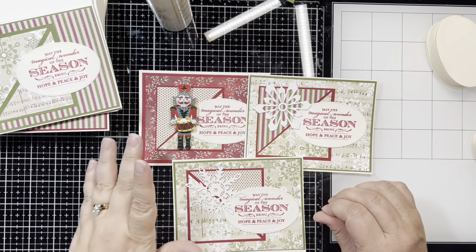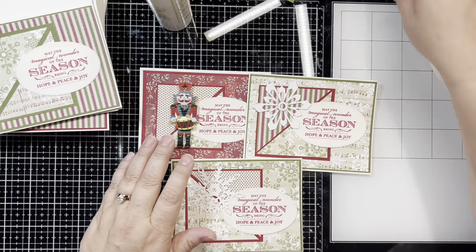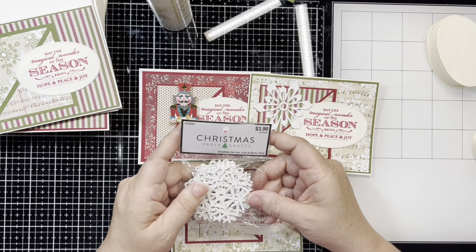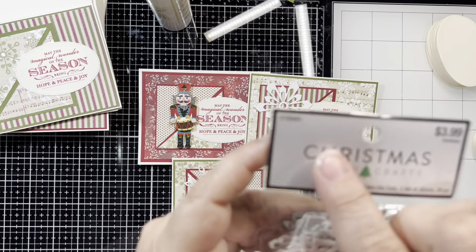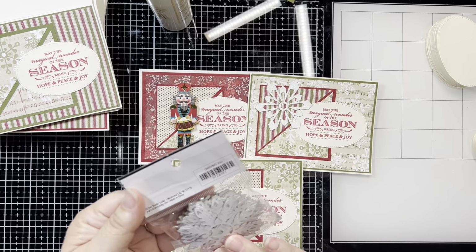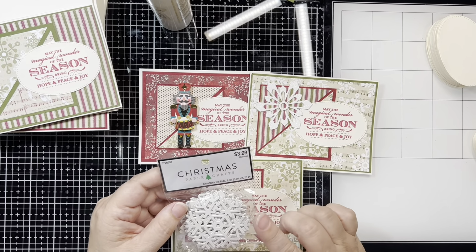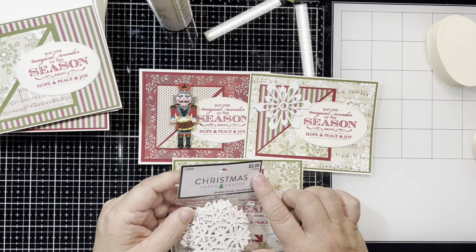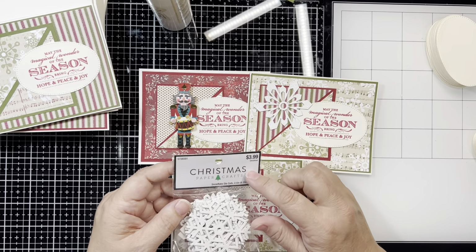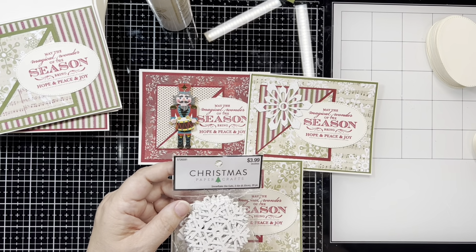So then the pieces that are on the top, this is how the pack of the snowflakes come. Here's the item number, if you catch that. This will only come out at Christmas time at Hobby Lobby. I bought a bunch of them. And what I like about this is you get them when they go on their half off sale, or well, at least I do. I'll pick up a whole bunch. And for $2, you're getting 20.